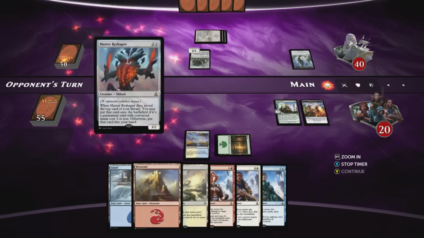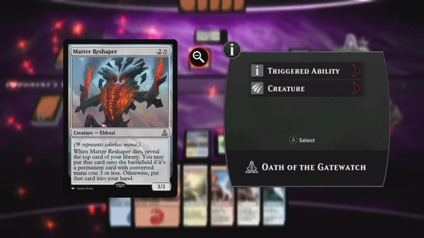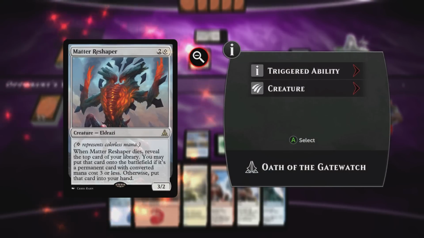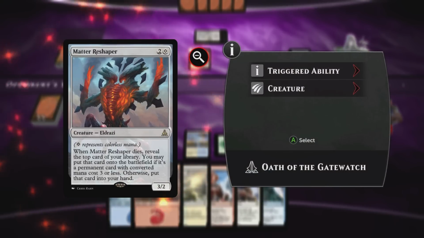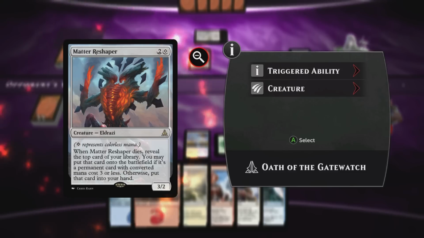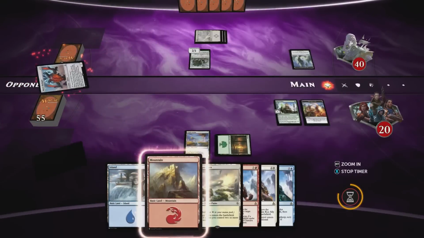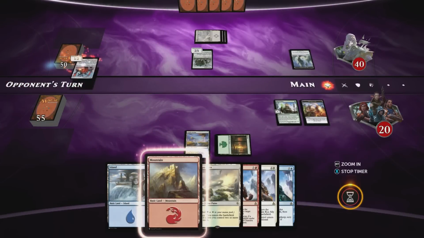You didn't give me creatures to start with, so I'm hoping something cool happens. Mather Reshaper. When Mather Reshaper dies, reveal the top card of your library. You may put that card onto the battlefield if it's a permanent card with converted mana cost 3 or less. Otherwise, you put that card into your hand. Gross. Can I please get something to fight with?